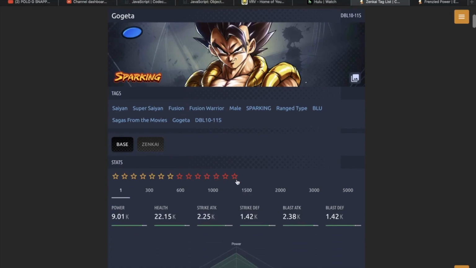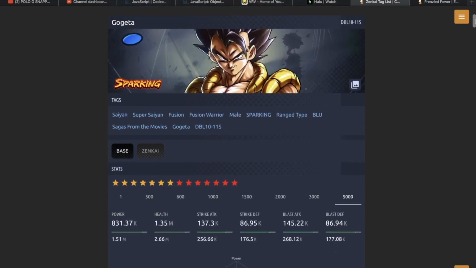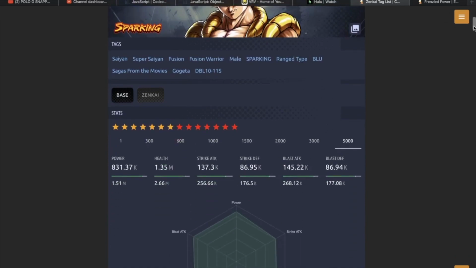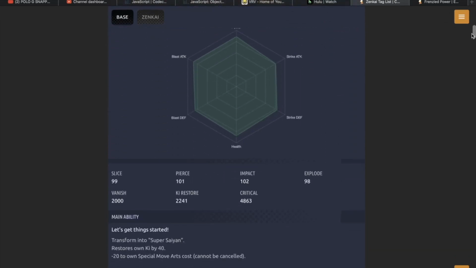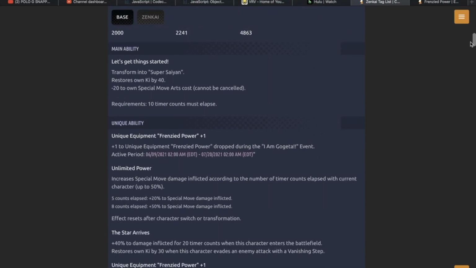So we have him at Zenkai. Let's go to 5,000. Let's go to max. So at max, okay, I don't think this is transformed. This isn't his transform stats. So this is pre-transformation 268, 256, and then close to 180 defense before transforming, which is actually pretty nuts, bro. That's actually pretty good. I wish we could see his pre-transform state, his transform state and everything. But let's just break down his kit. So let's get things started.